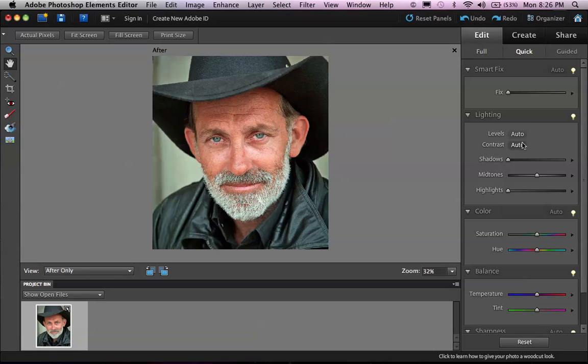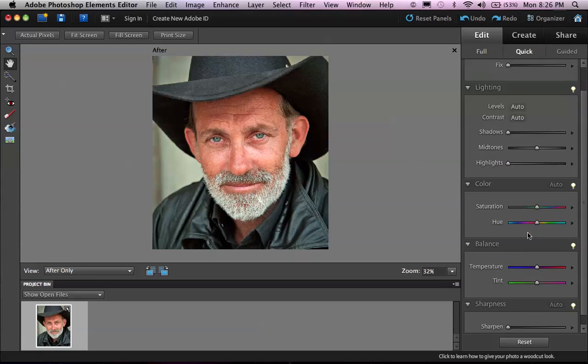Now, as you can see, there's auto levels for your lighting too. So let's go ahead and click those two, and it seems like it brightened it up ever so slightly. And contrast didn't do a lot because the levels already took care of it.